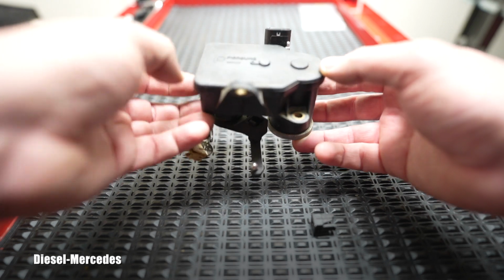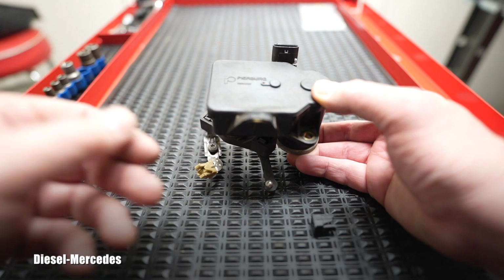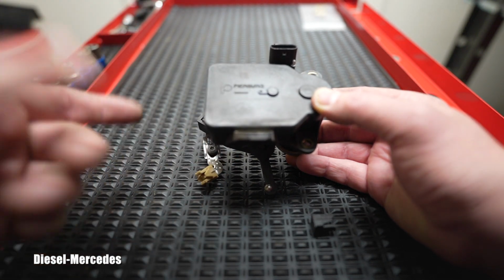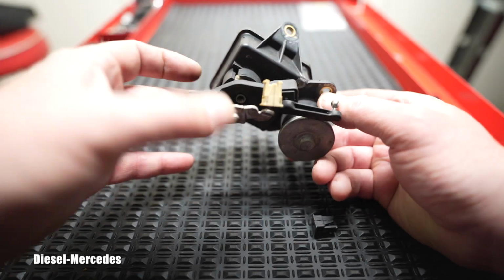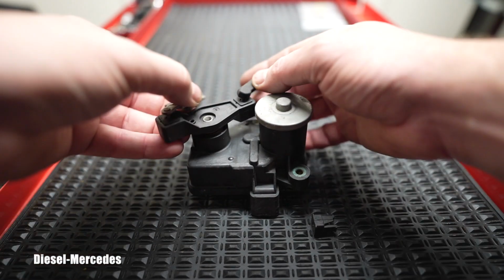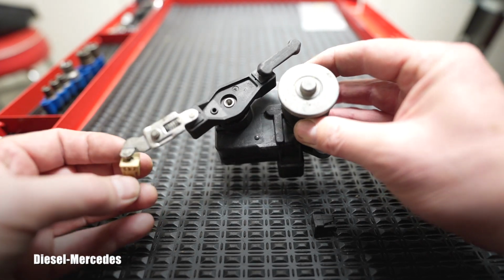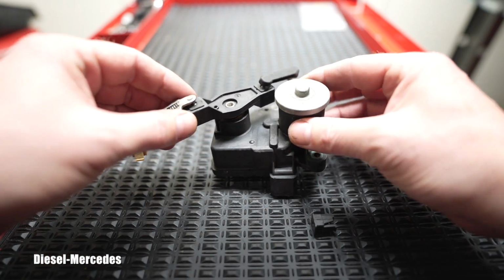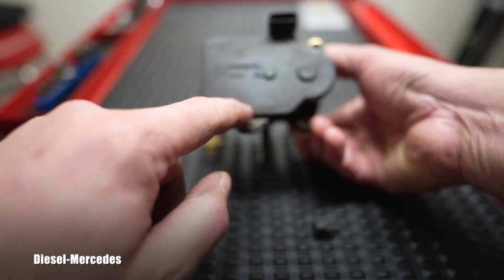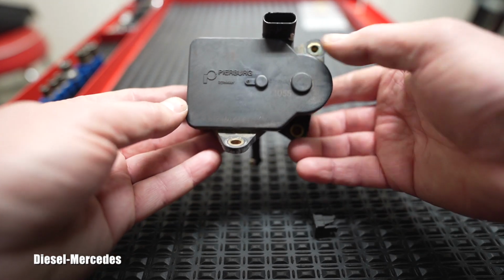I cannot see any order number on it, sorry. It's all gone. There is an A, which will be the Mercedes-Benz part number, but it's lost because it's too old. I cannot read it. I don't doubt this unit. I think it's working well. I'm just taking the opportunity to show you these parts which sometimes fail, and then people need to deal with those. If I will be able to clean and read this number, which is possible, I will put it underneath the video in the comments so everybody can see the Mercedes-Benz ordering number.